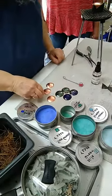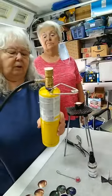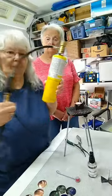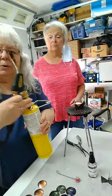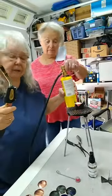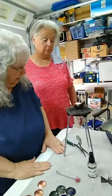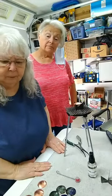And what else? I'll show you the torch that I'm using. This is just a gas canister of MAP gas. You can use propane as well, either one. And then I have this torch hose, which connects to this. You can also get the kind like a hothead nozzle torch and put that on there if you have that. You don't specifically have to have this, but it's nice. It gives a nice hot flame, and you don't have to hold it. I've got this secured on the floor so that the can doesn't fall over either. And then I'm working on a piece of concrete board, a heat-proof surface. I think that's about it, really.